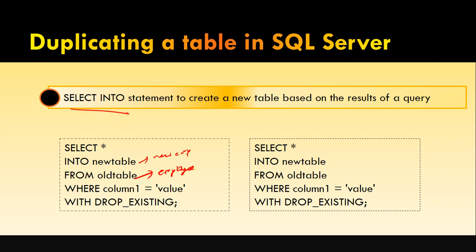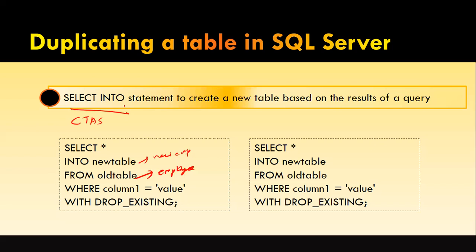But in other RDBMS, like Oracle or DB2, we have something called CTAS, which is CREATE TABLE AS. In that case, we use the command CREATE TABLE, specify the table name, followed by AS SELECT * FROM. For example, I'm selecting from the Employee table, and CREATE TABLE followed by whatever new name you give will create it. But the same CTAS is not available in SQL Server. Instead, you need to use a SELECT INTO statement.